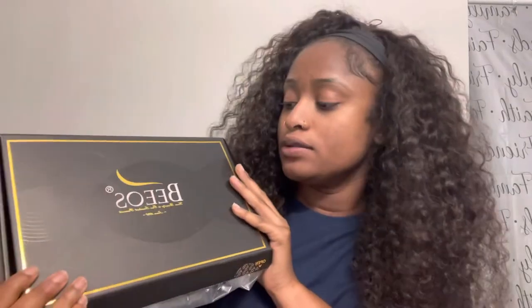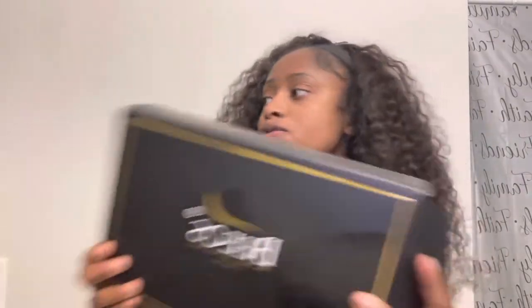Today I'm going to be reviewing a wig that I got from an Amazon store. The name of the store is BEEOS. I got it off Amazon. It's a 5x5 closure wig, and I believe it's pre-plucked and pre-bleached and everything.